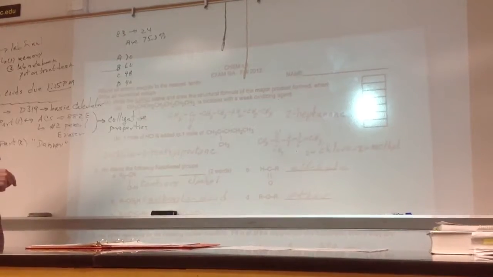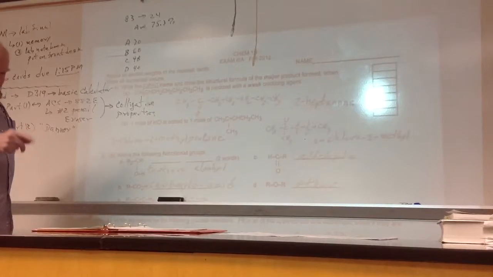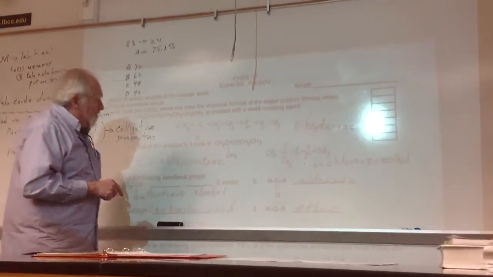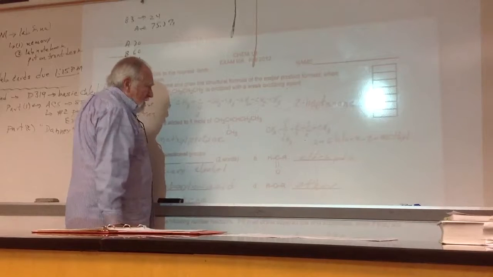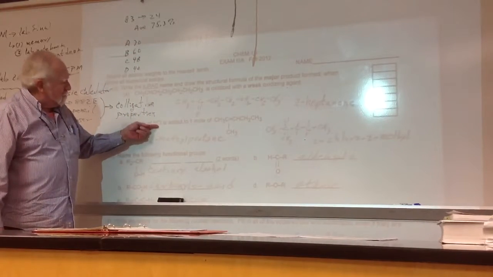Here, we saw this question. Take-home quiz already? We saw it here, and I think it was on the quiz that I also gave you. In other words, this is Markovnikov's rule. We're adding to the double bond. That means there's no double bond left. You're adding, on one of the quizzes I gave HBr.